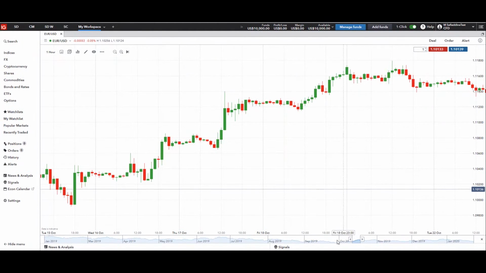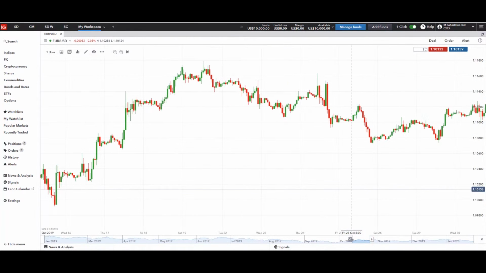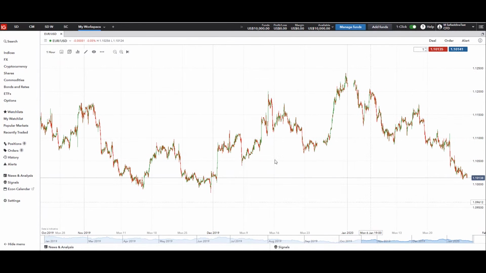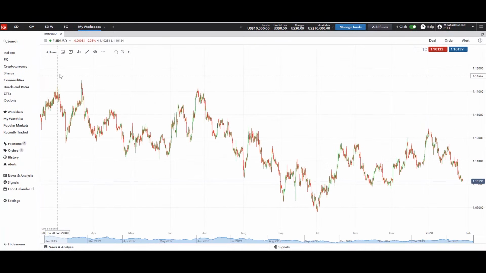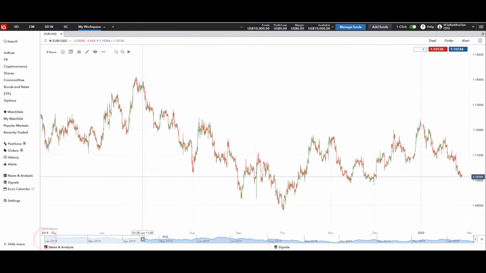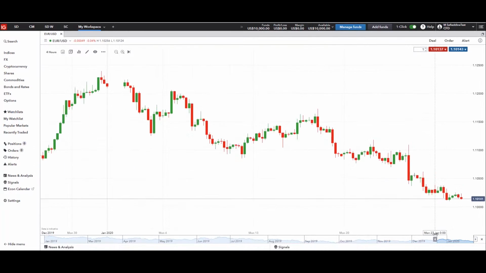Well, you'll notice down below there's this blue line, and there are two arrows, one pointing to the right, one pointing to the left. When you drag it in one direction, I'm able to find out what's happened over this period of time. And of course, I can change the time frame, and that's going to zoom into that selected area. If you want to go back to the beginning, go to latest price, and that'll take you back to the price. So let's zoom back in to that level.